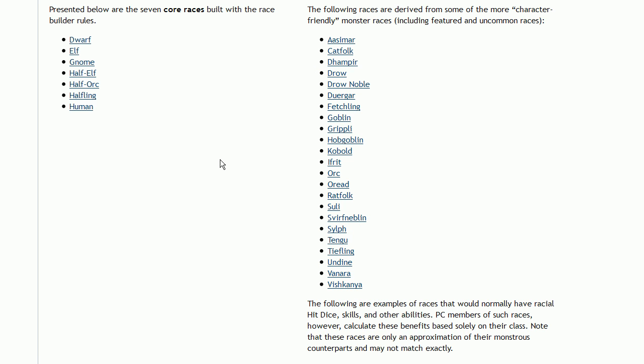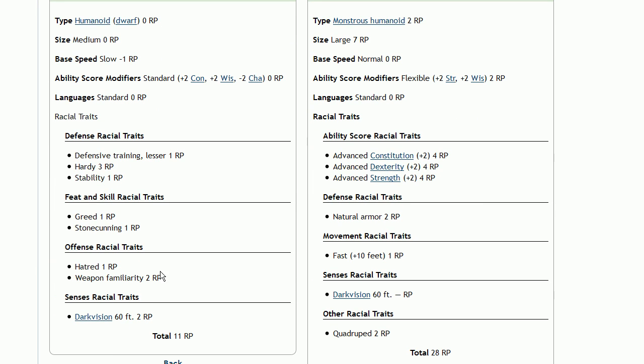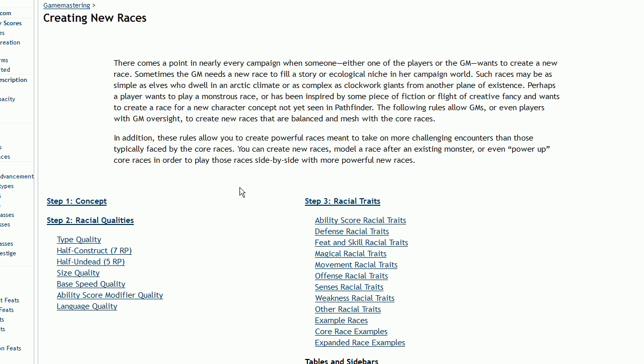Let's go down here real quick. Yes, defensive training, against the giants. So you give that up, and in exchange, you get this bonus against flying creatures. It's something to add a little bit of character. All of the original races from the core rulebook have alternate racial abilities, like a whole page or two of them. There's a bunch of them, and each of them requires you to give up certain other abilities on your character.